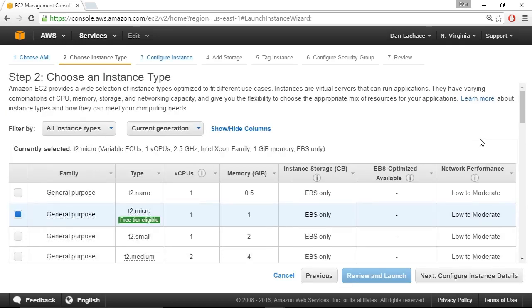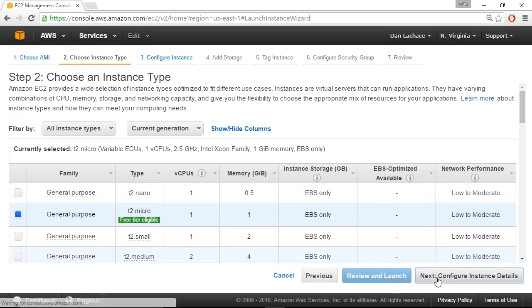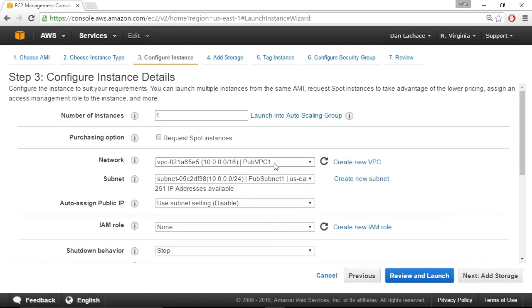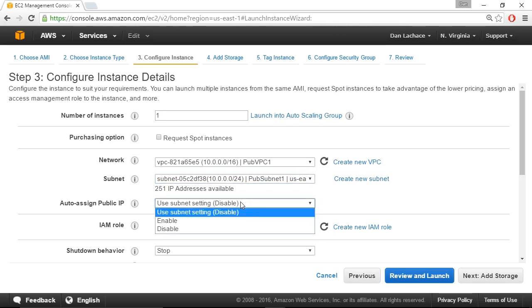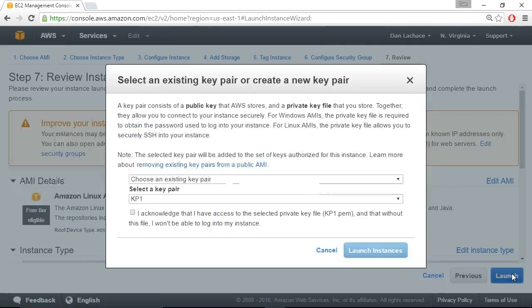And just like building a virtual machine on premises, it's going to ask me a number of questions. In this case, it wants to know the sizing type. In other words, how many virtual CPUs or vCPUs, how much RAM, and so on. I'm just going to accept this and go to the next step, where I can determine which virtual network in the cloud I want this to be deployed into, and whether it should have a public IP address. I'm going to enable that option. So I'm just going to click the Review and Launch button in the bottom right. I'll click the Launch button.